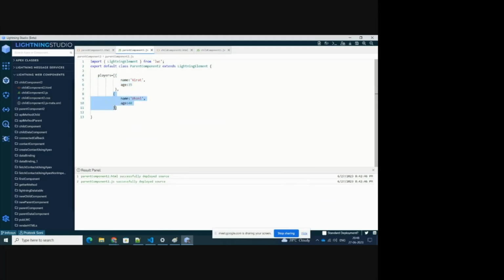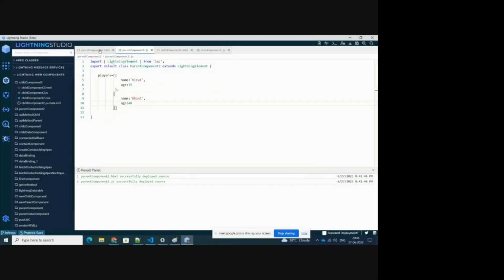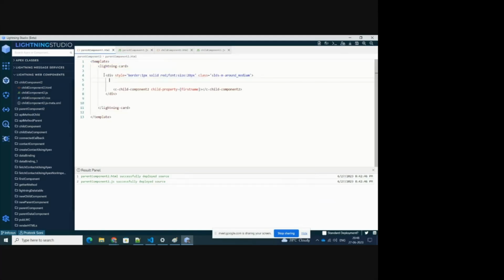So we have learned the template for each loop. With the help of template for each, we have two directives, for each and for item. We can display the name of both of them in my HTML file. But in this case, what we want is, I don't want to print them in my parent HTML file.